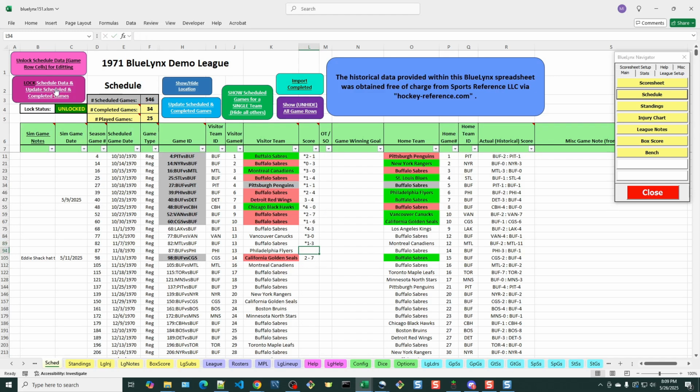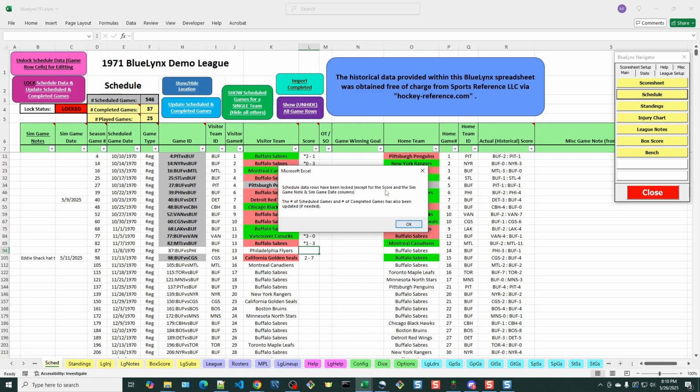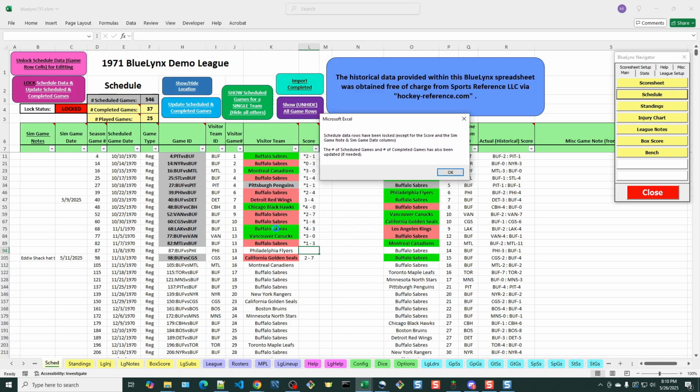Okay, now I'm going to lock this. You'll see how it then marks these as completed. Mark these games as completed. Color coded the winners. So the Sabres, I put this in backwards, so they lost. I'll have to fix that. So I was reading this the wrong way over here. So yeah, this was Buffalo won this game. They lost these next two.